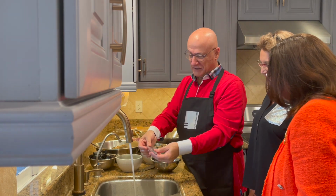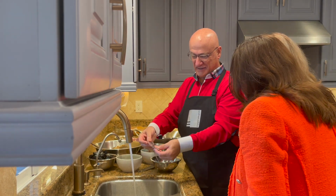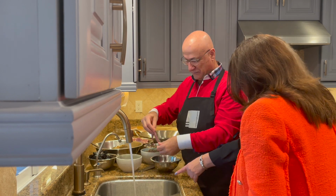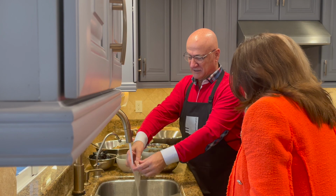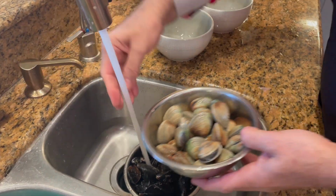Now those are squids that we're gonna slice and put inside the paella. We have small and large ones also. Okay, so we're gonna cut everything up. We're washing them up.